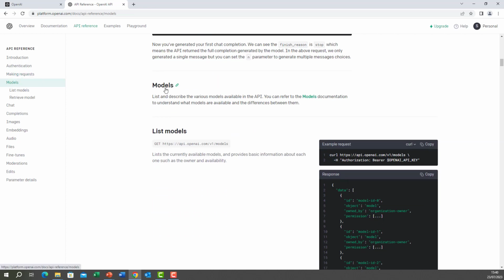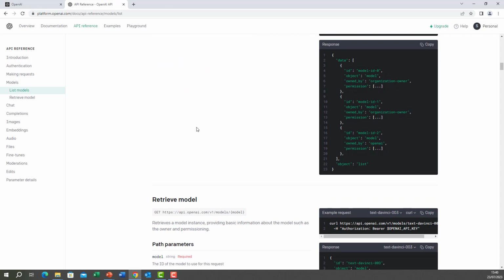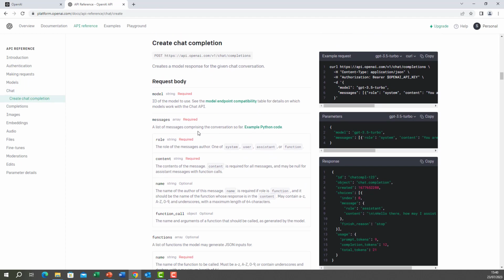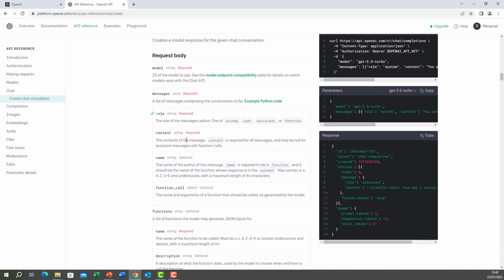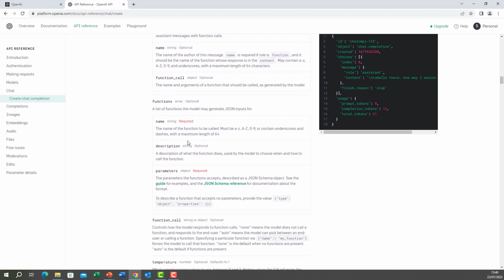One of the endpoints we have is models, where for any model you can ask for the available versions of that model. We will not care a lot about this. Then we will care about chat completion, which is for calling GPT 3.5 or GPT 4. So to call GPT 3.5 or GPT 4, we use the chat completion API. And again, all the code is available in all 3 formats: HTTP REST call, Python, and Node.js.